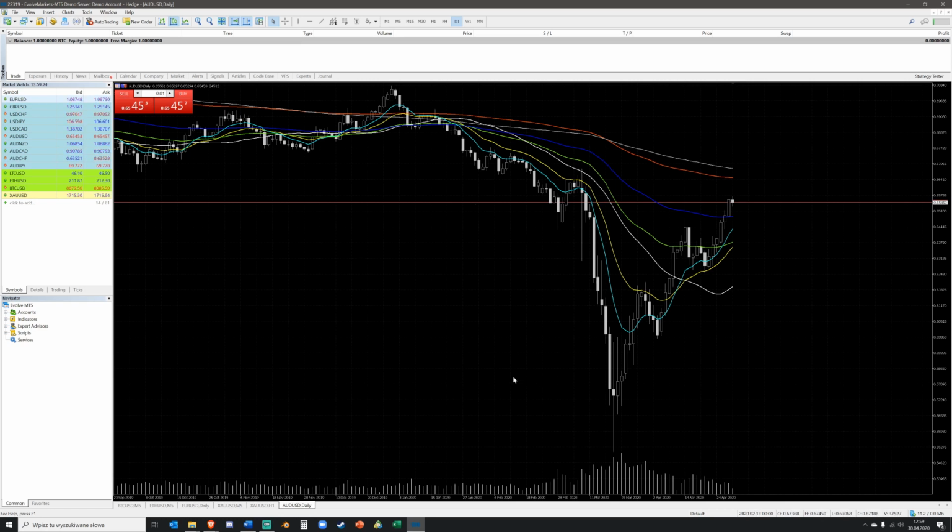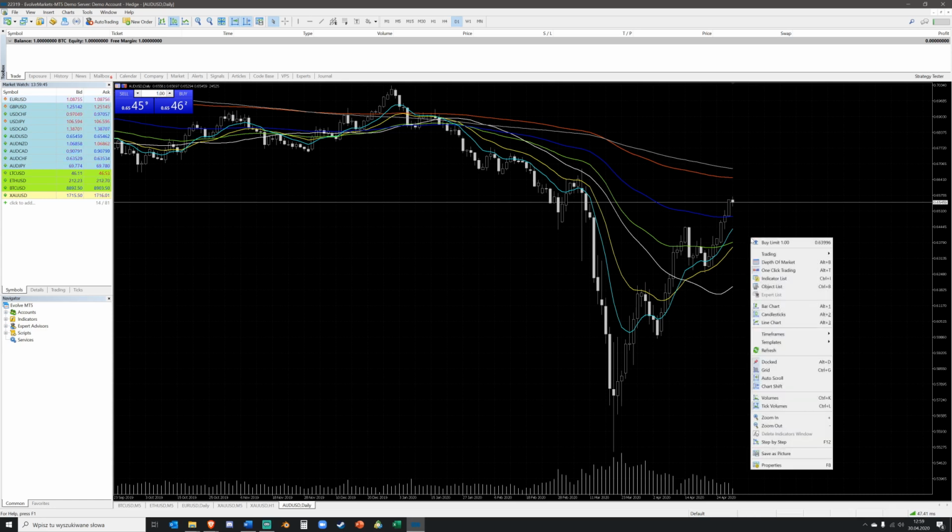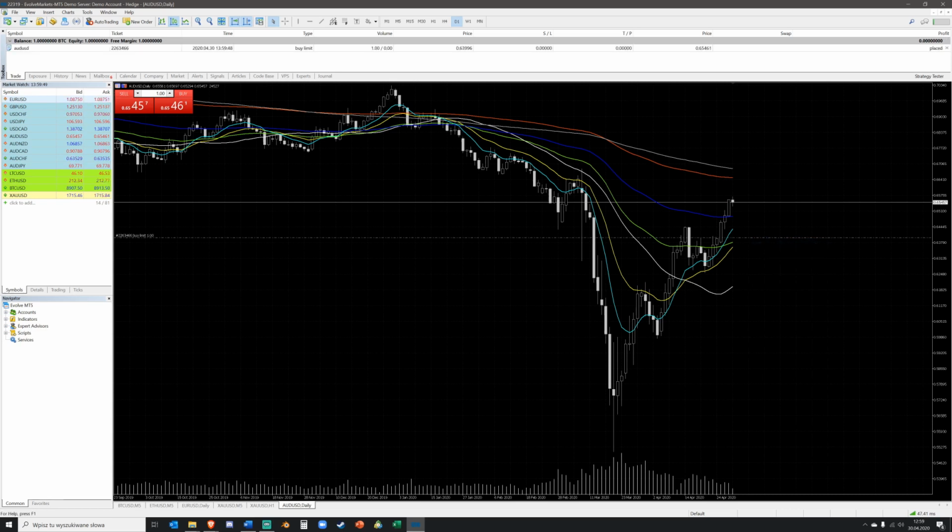So if you want to put in an order, you can just type in the actual size you want to use here and either mark it buy or sell using this button, or when you have a specified volume here, you can just right click on the chart and click buy limit, which will place this nice line here showing your limit entry.